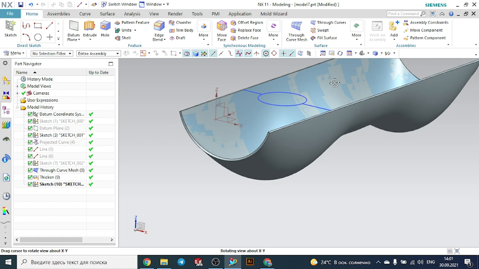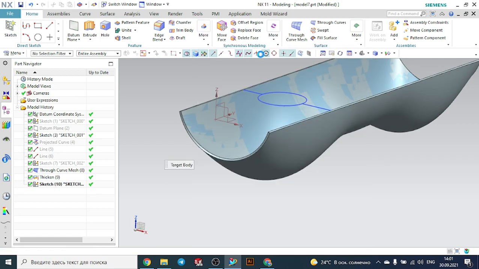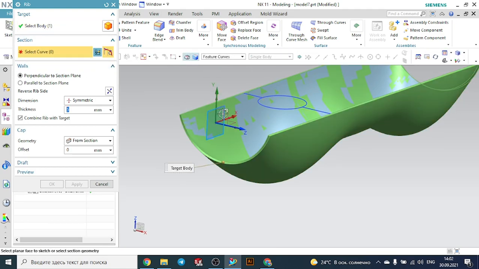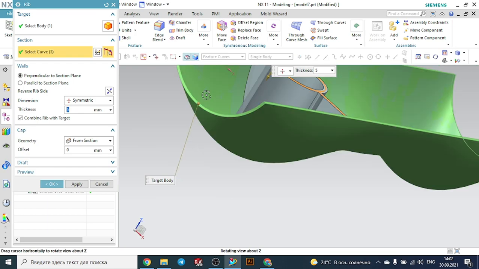Now it is normal. So go to the more, select the rib, select this body, and select as a sketch the curve, this one. You see now the rib is created.